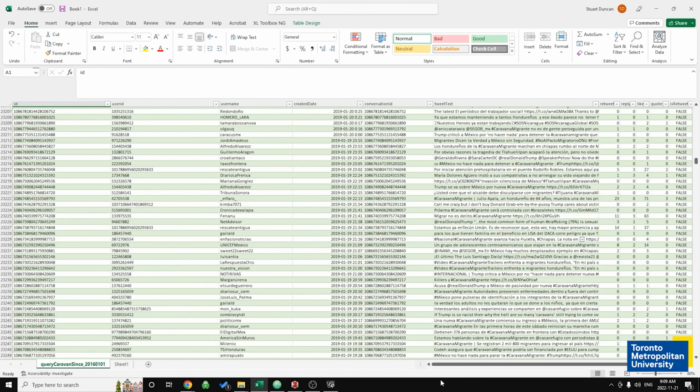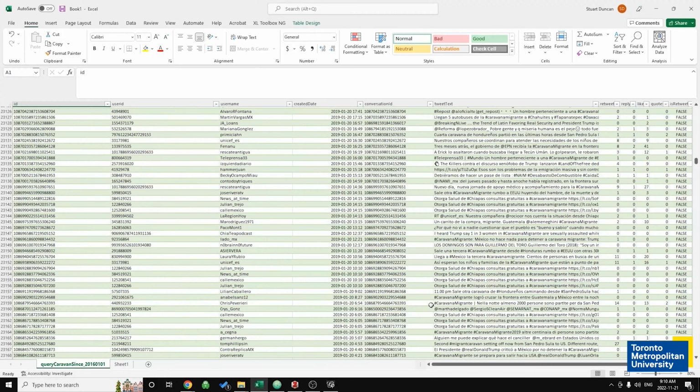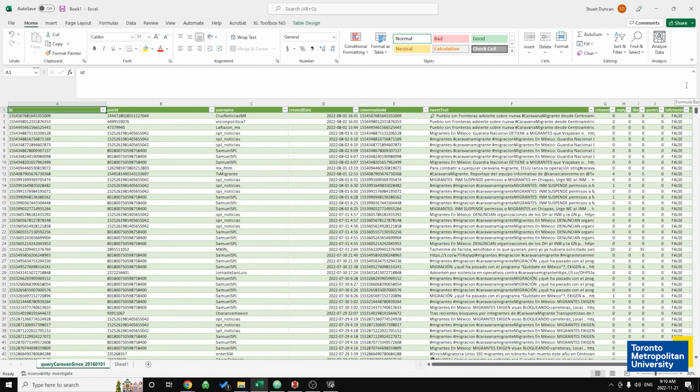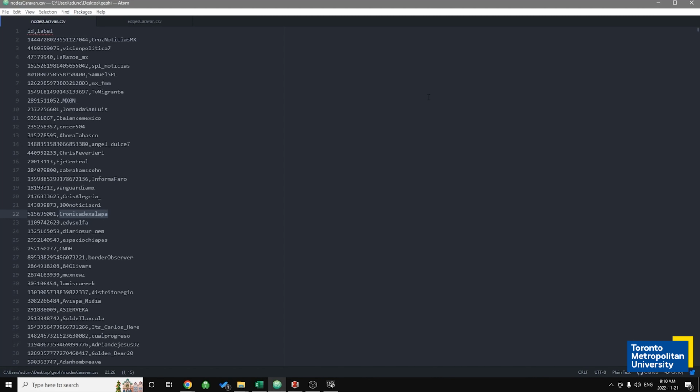In particular, you would need to filter it so you have some file that has every unique participant within this larger data set. You could do that via Excel if you're comfortable with that. You could maybe even do it with SPSS, but I've typically done it using Python, and it's just a relatively short script that gives me a file with only unique user identifiers, this column here, and also their corresponding username as well. So just know you have to do a little bit of preparation to get your file ready for Gephi.